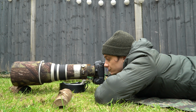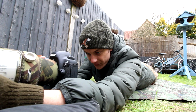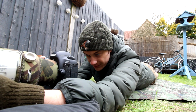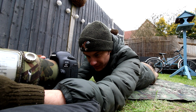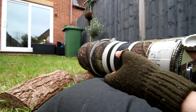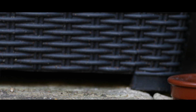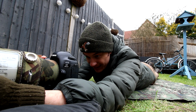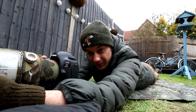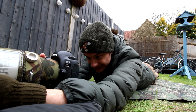So I've been trying to get some low level, really thin depth of field shots, and it's a lot trickier than first thought, because the eyes are sort of halfway down the head, so when you're using autofocus it picks up the nose first, and so you have to manual focus it, and they're not the most methodically moving creatures. Quite erratic, and any amount of smooth tracking or focusing of the mouse as it's moving feels like a massive victory. But I think a little bit of persistence is starting to pay off.